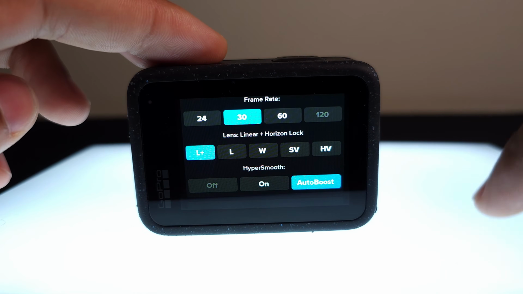The cinematic footage can fall into two different categories. You can have really smooth footage, and then you can also have jarry action, more focused footage. And when it comes to having smooth footage, I recommend you just turn on hyper smooth with auto boost, get it all the way up to as much stabilization as you can get in camera. That's going to allow you to have the smoothest image straight out of the camera and require the least post-processing.